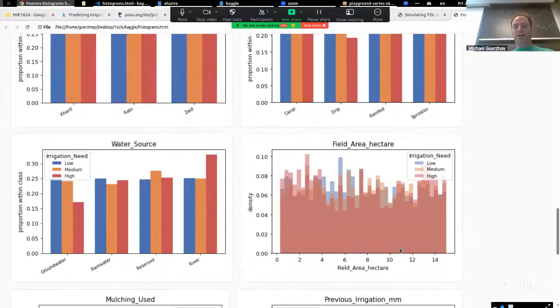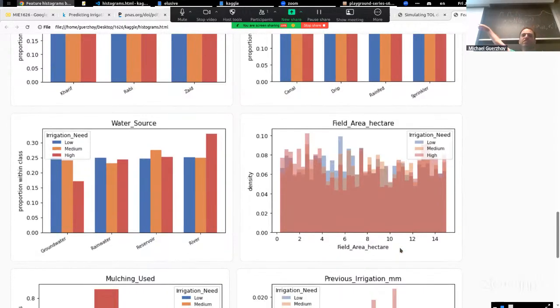Okay. So I think it kind of makes sense that the effect of field area on the need for irrigation is either there is nothing there or it's not necessarily linear, right? There's no reason that the need for irrigation for a small area is going to be, for a medium, between small and large, right? That makes no sense. I mean, it could be, but that would be weird. So I think the highest ROI here is to try to plot this. We'll just see what happens.